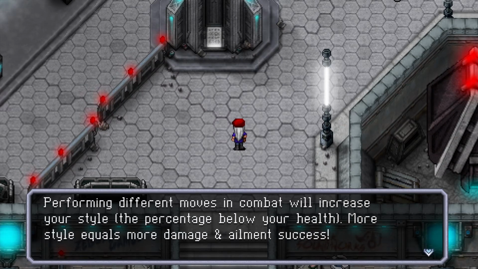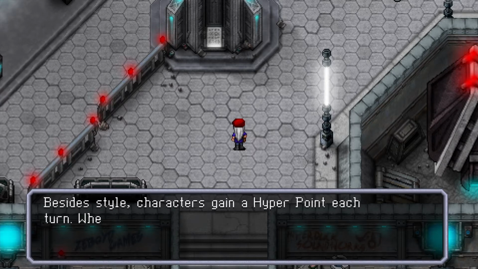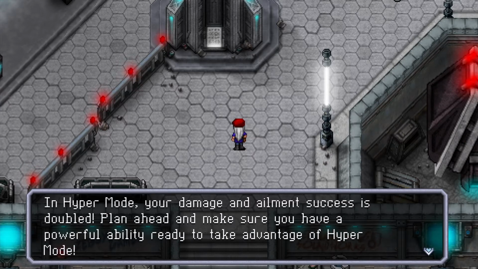Alright, so here's our first tutorial. It's talking about style and hyper. So performing different moves in combat will increase your style, which is represented by the percentage below your health. More style equals more damage and ailment success. Enemies gain style too. The longer the battle lasts, the more dangerous they become. Besides style, characters gain a hyper point each turn. When a character reaches their max hyper amount, they go into hyper mode. In hyper mode, your damage and ailment success is doubled. Plan ahead and make sure you have a powerful ability ready to take advantage of hyper mode.